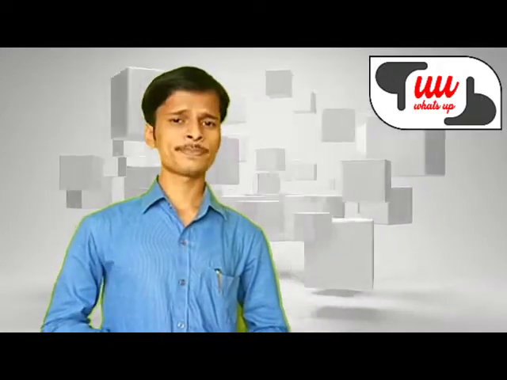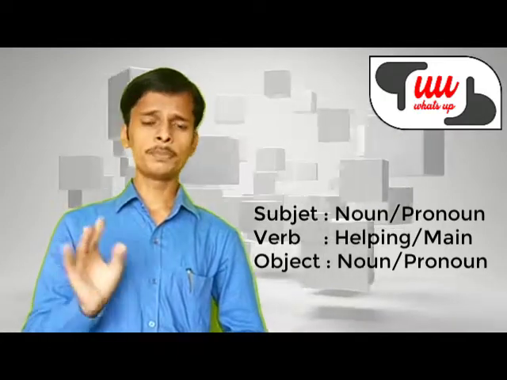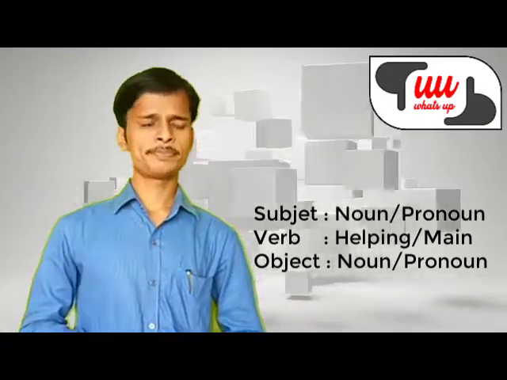We do a lot of things, and a lot of things are told in everyday communication, and those are nothing but verbs. Now let us move towards next. That is the most important thing: the exact communication, exact use of all these parts in our communication. So in order to learn to use all these parts, you need to know the structure of the sentence. The structure of a sentence consists of subject, then verb, then object.